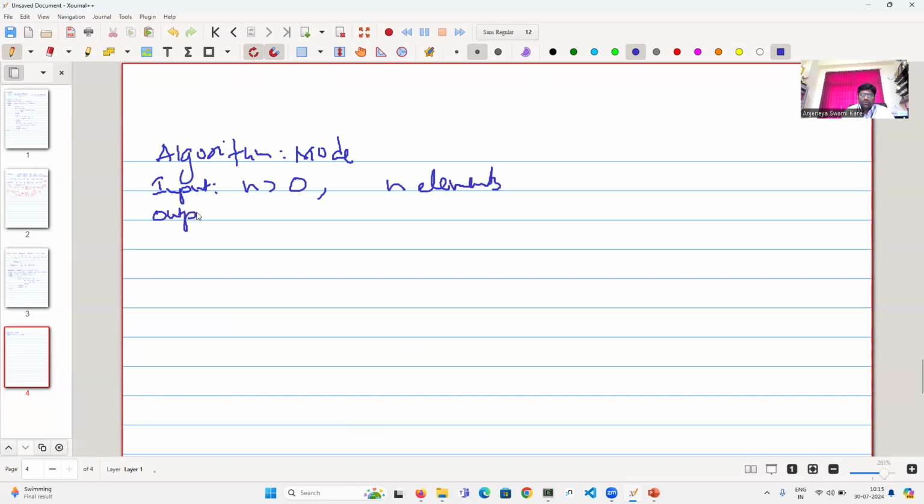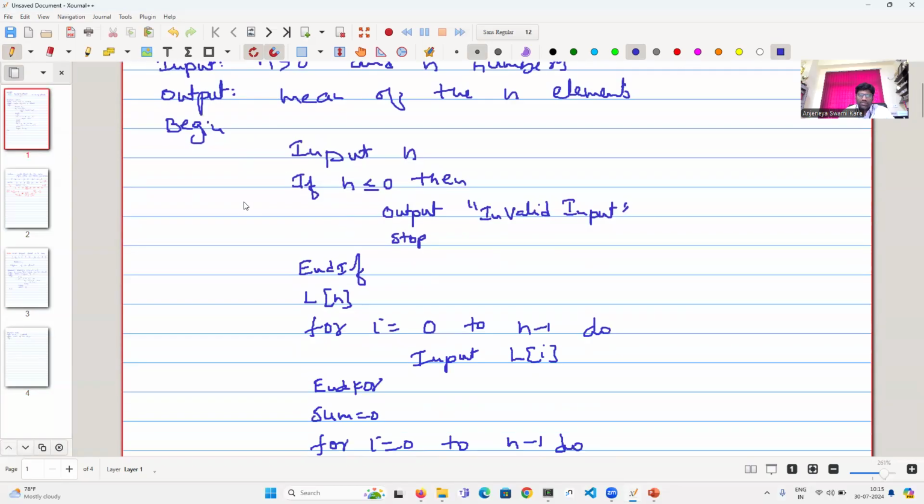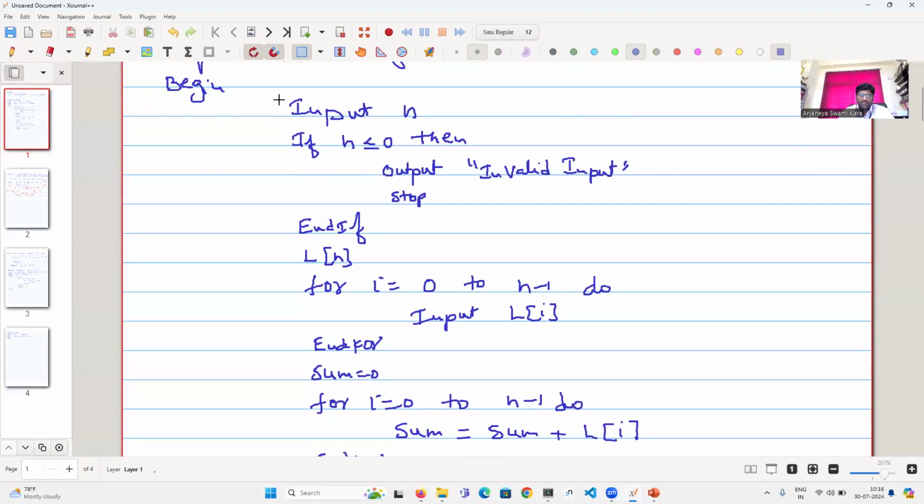Output: mode of the array. Begin. I think we can take the input validation and input reading portions from here, up to here.